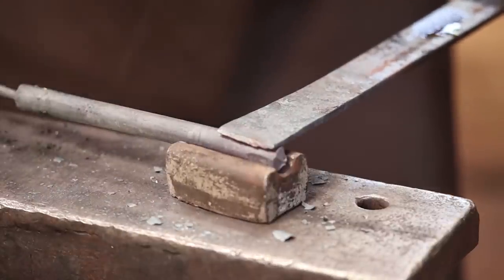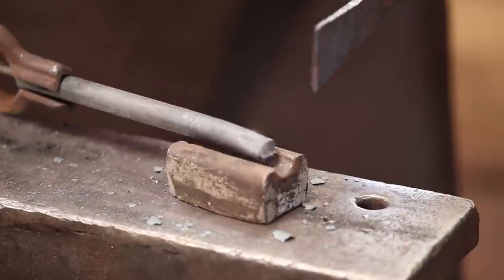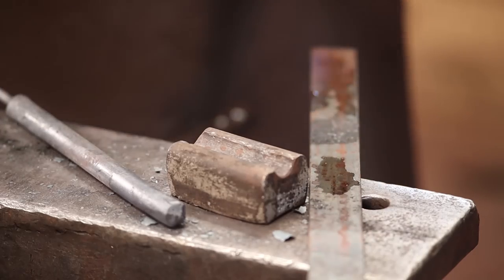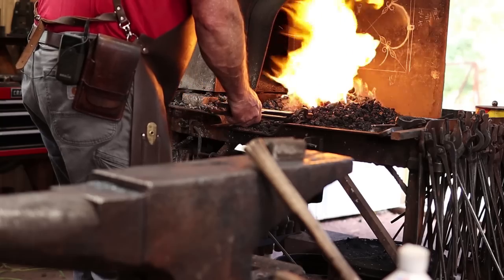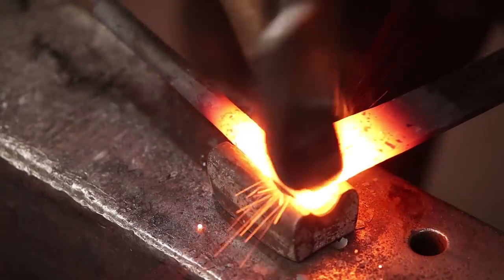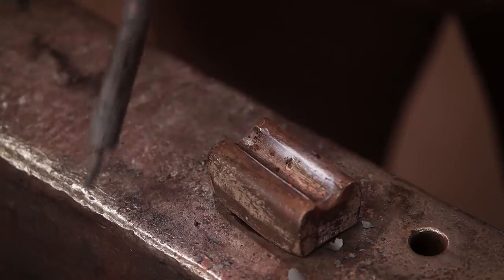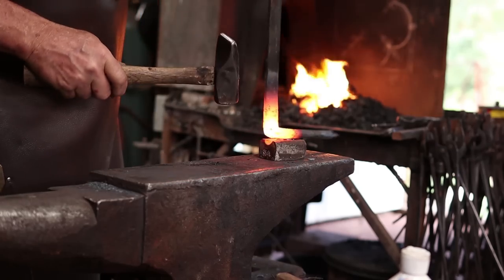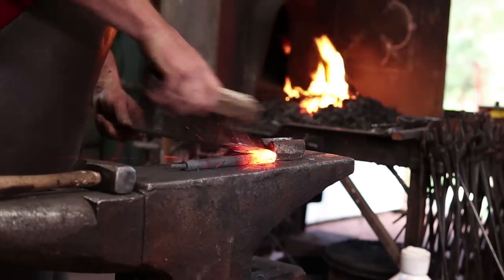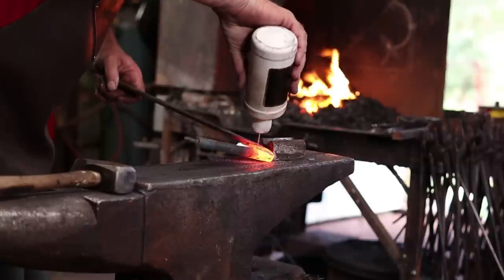And typically for a bolt-in scroll at that point, once the weld is set, that's when you snap the rod off and you can get rid of it and finish your scroll, but this is going to stay in the finished piece. But before we do that, as usual, clean out your fire. That's going to be pretty good. Go ahead and flux it again and put it back in the fire just to be absolutely sure. Since this is holding the drip pan up, I'd hate for it to break off from a weak weld.